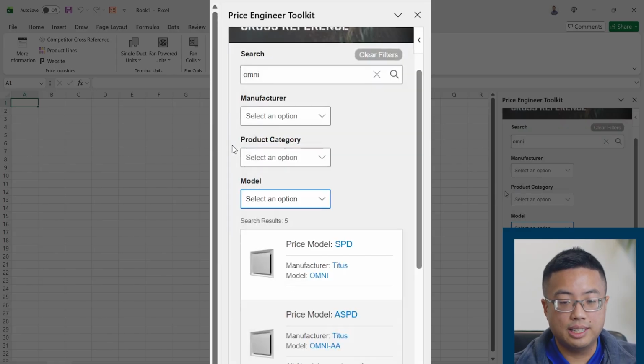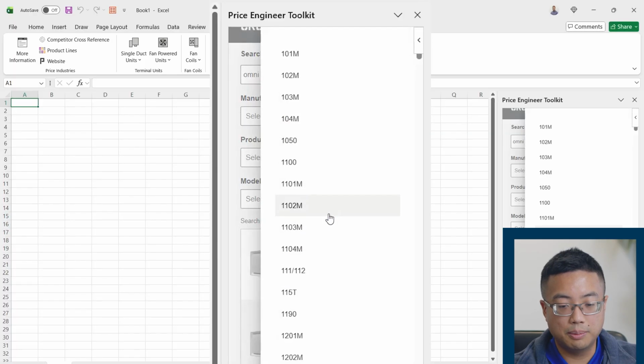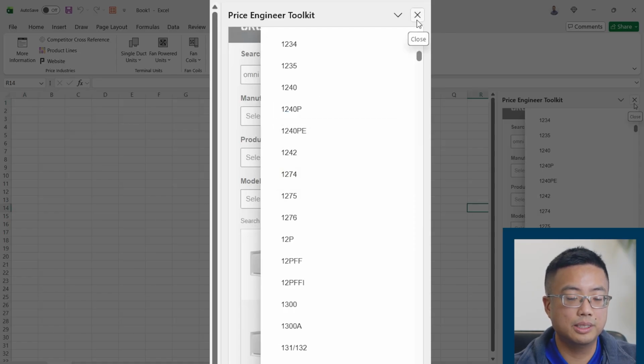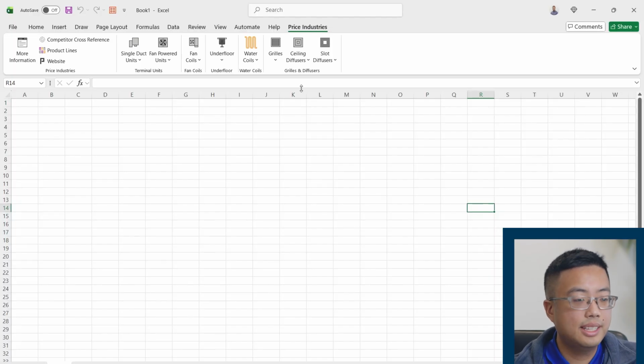If you're also looking just for a general model list from a specific manufacturer and you want to figure out what is the different price, so for example, if you are working on a schedule where you have multiple lists of different competitor models, you can look at a general list here under model as well. One of the benefits here of this tool is being able to access the different cross-references that we have. So that is it for our quick links features of the Price Toolkit.